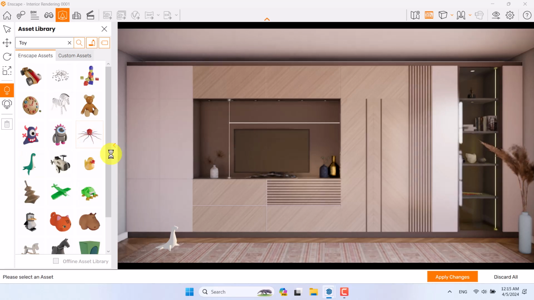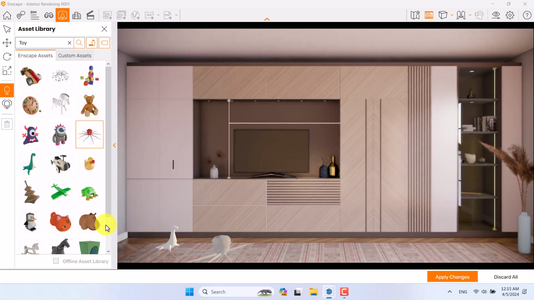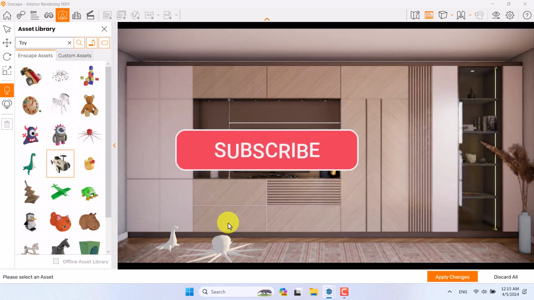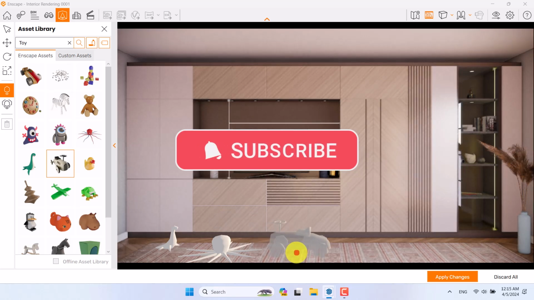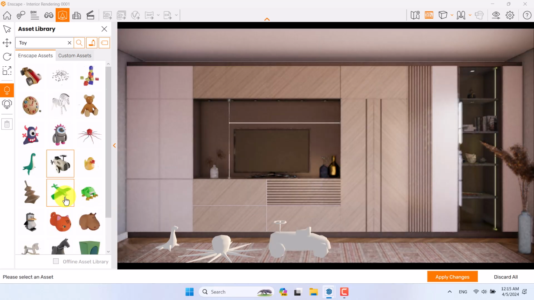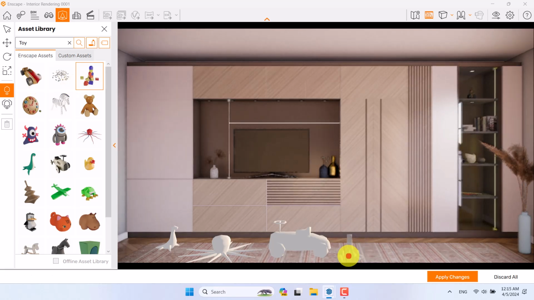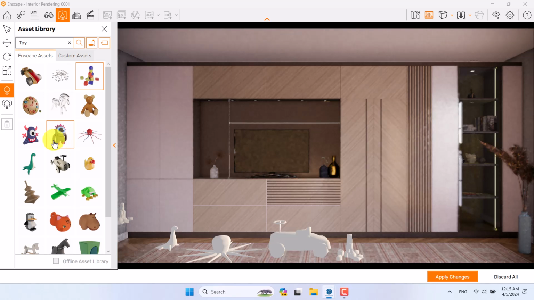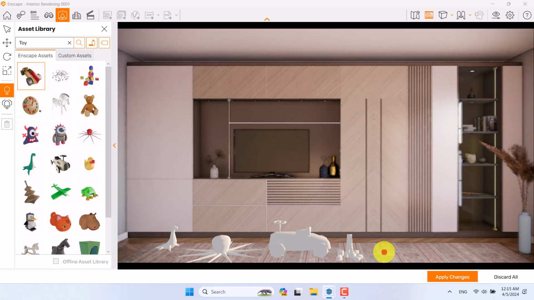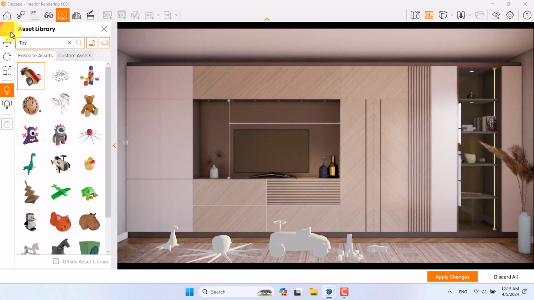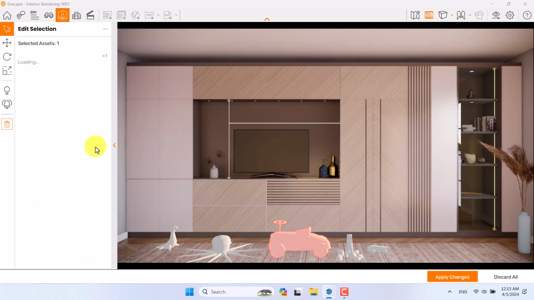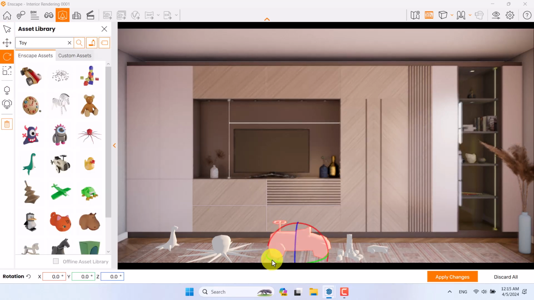This type of doll another time, and another one, for example this car, I want to add it, and some other type of tools which related to kids, for example these Legos, and for example this woody car. I think it's good. I can click on the selection, select one of them, click on the rotate option, and rotate it very simple and easy in my Enscape real-time rendering.